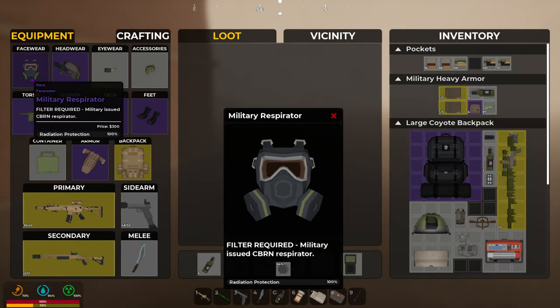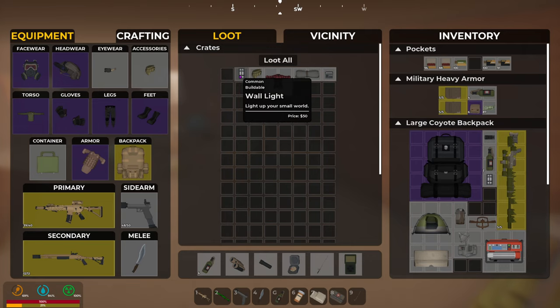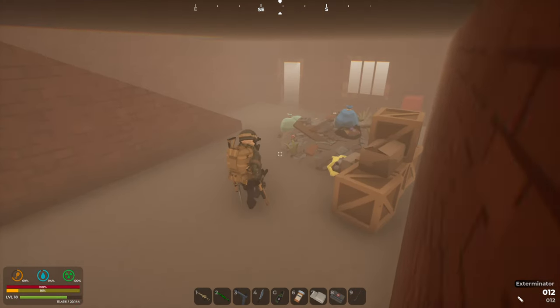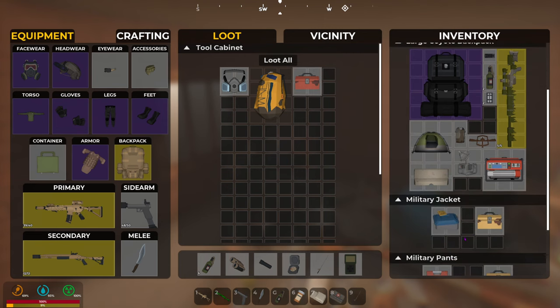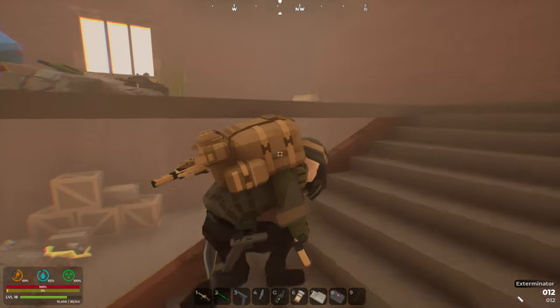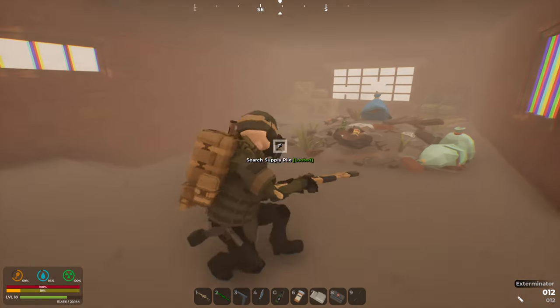Alright, filter check. 64, not bad. Alright, we're going to take all this. We're taking our wall light. Trick out the base. Taking all of that as well. All those nails. Scrap, vehicle repair kit. Beautiful. Exactly what we want. My stamina's not looking too hot. I got enough wall lights.